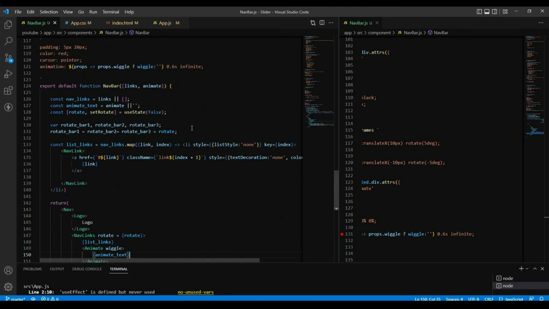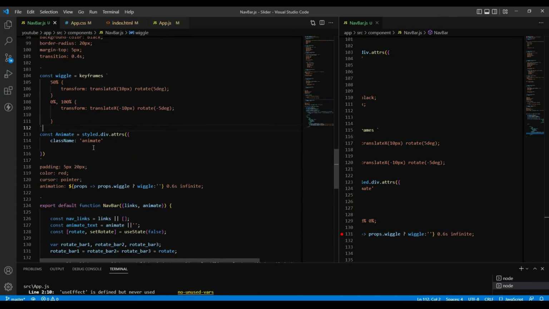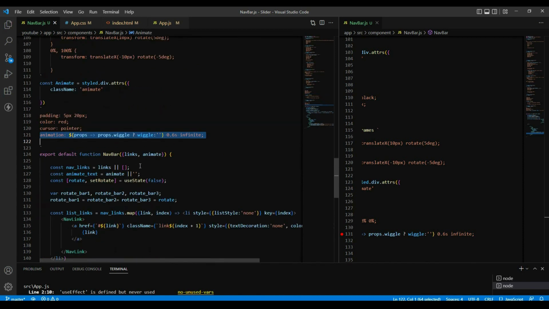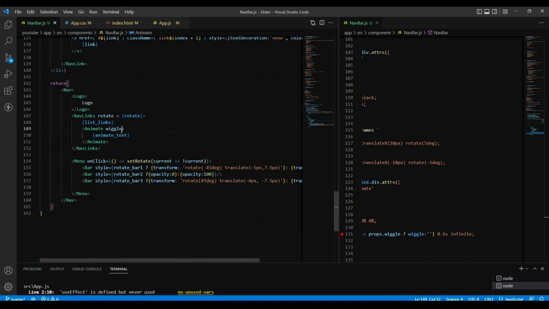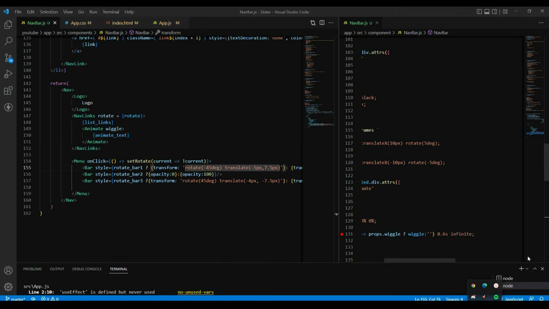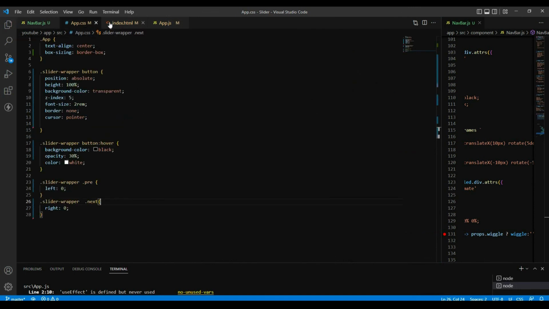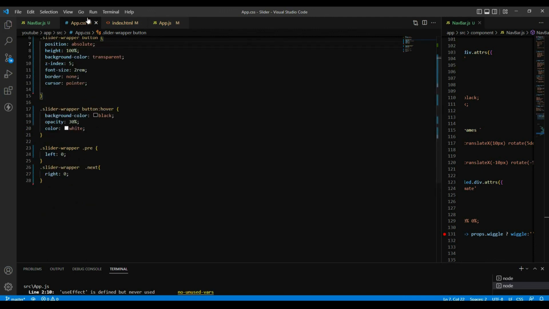You can create another kind of keyframe animation and pass it, right? And just make that true. But I specifically did it for wiggle. And that's it, folks. We have done a responsive sticky navbar, or responsive navbar. No, responsive fixed navbar. Yes.